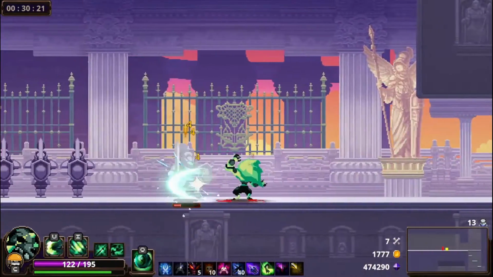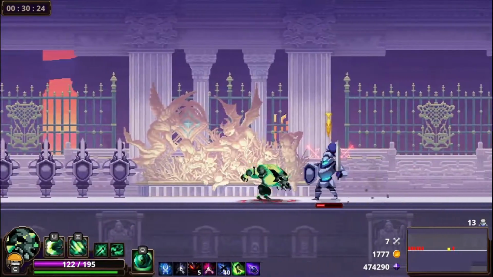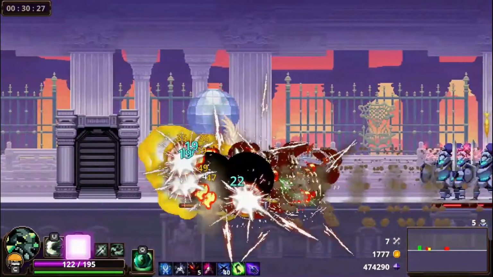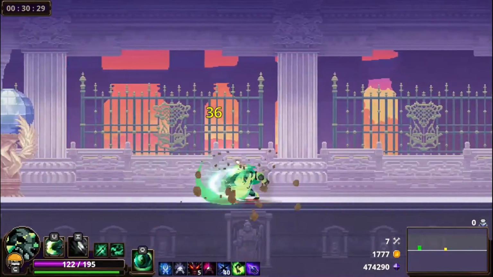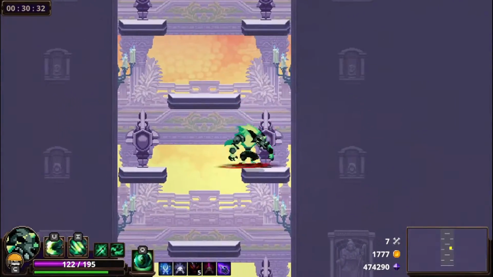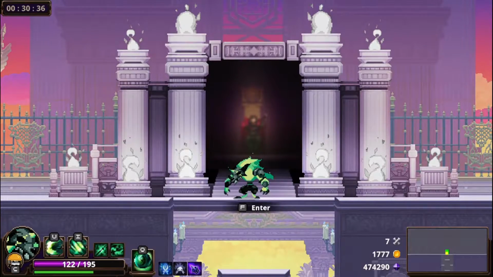So, the Arc 5 enemies are really easy. You're not really supposed to lose life, you're not really supposed to get hit here. These guys are just here to, well, I guess be there. They don't really do much else. But yeah, here we go. Now we go into the last fight, the hero.